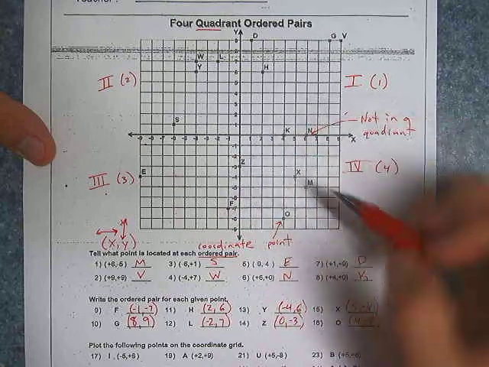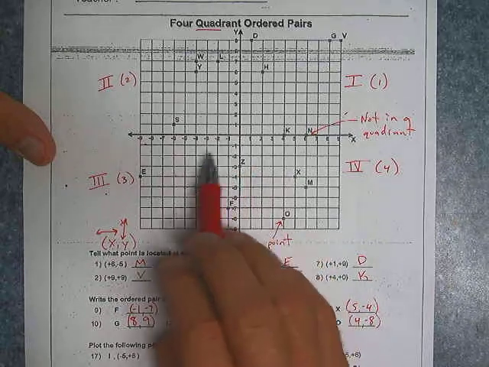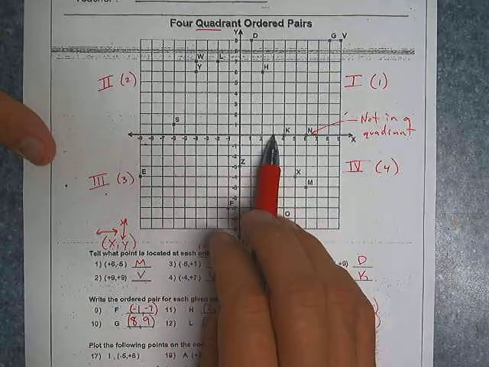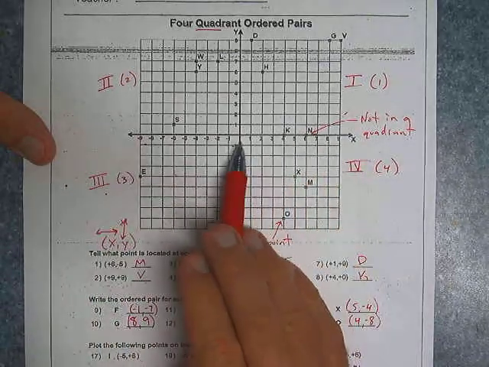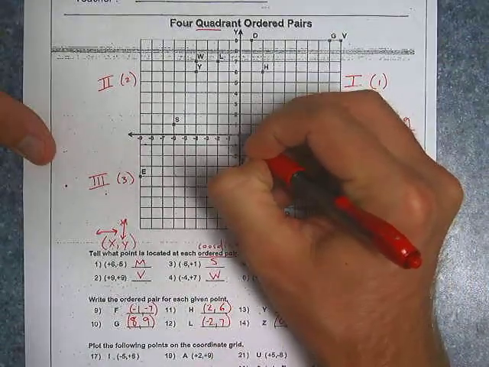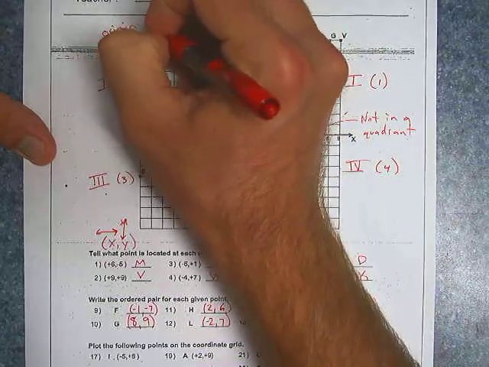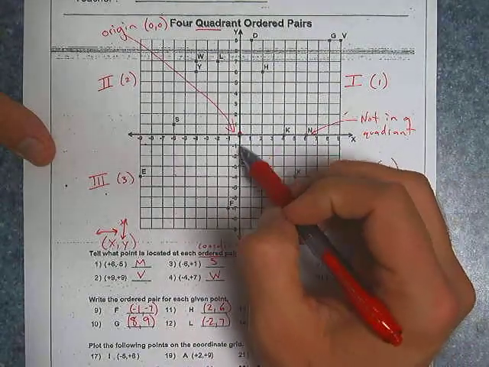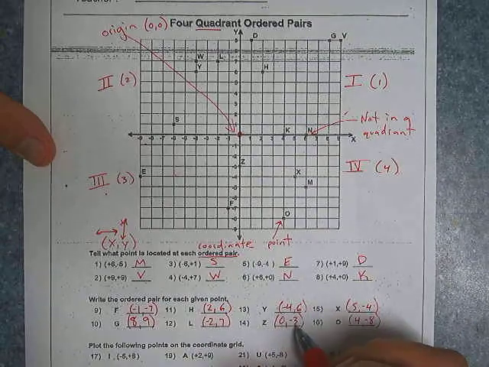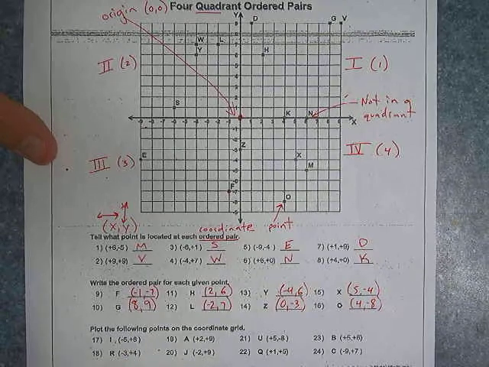So check your answers. Let's look at Z, 0, negative 3. So just be careful. A lot of people, when it's on an axis, will get the incorrect answer. They'll put negative 3, 0. They'll mix them up. But where does this line up with the x-axis? It's at 0. It doesn't line up at negative 3, positive 3, or anything like that. It lines up at 0. So the x value is 0. It doesn't go left or right from this middle piece. Now this middle piece here is called the origin. So let's put an arrow to somewhere we can write. 0, 0 is your origin. So going from the origin, it does not go left or right. It just goes down. So my left or right is 0, and then my down is 3.